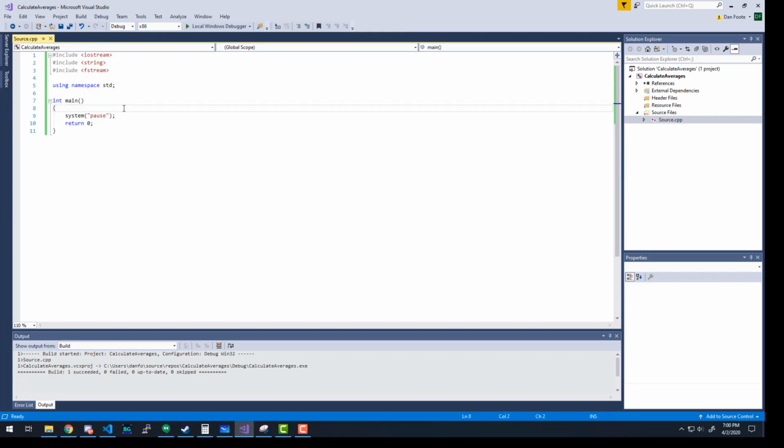So let me give you a quick summary of what I want to accomplish here today. I want us to write an application that allows us to read from a file. We're going to read the full thing, going from top to bottom, reading numbers out of it.